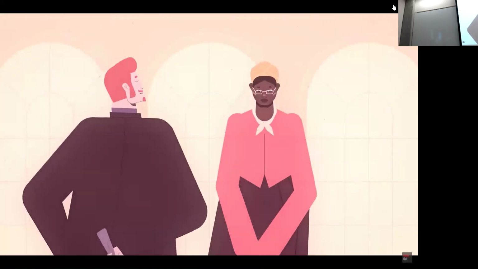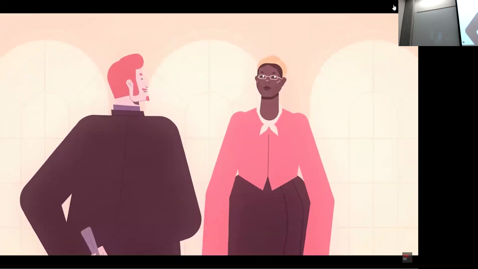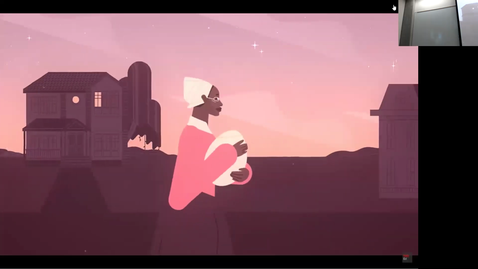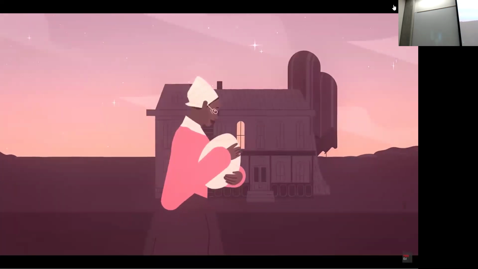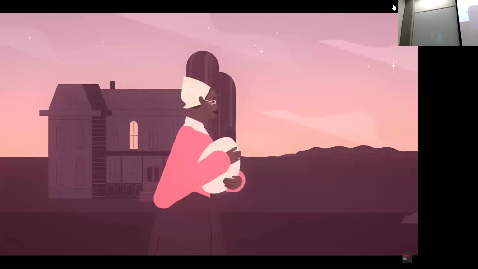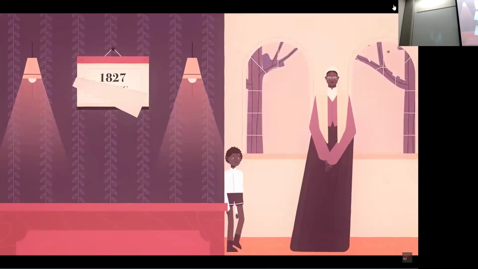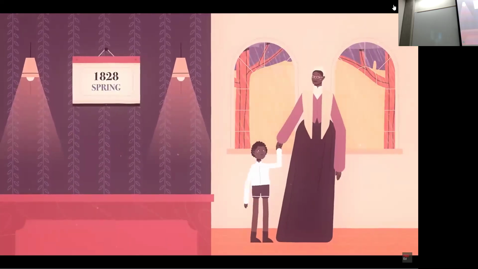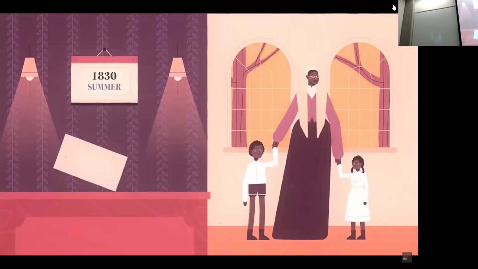Baumfree's enslaver, John Dumont, had promised to free her by 1826. When he failed to keep his word, Baumfree fled for her safety. During the escape, she was only able to rescue her youngest daughter, Sophia, while her other children remained in bondage. It would be 2 years before she regained custody of Peter. After that, she would wait another 2 years before she saw any of her other children.